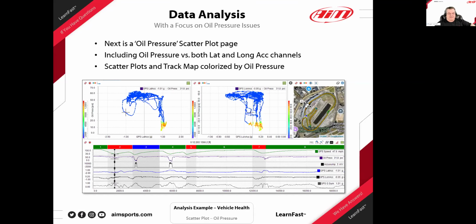And there are some road racing tracks too. Lime Rock is probably one that I know Matt runs a lot, and I saw somebody else was there earlier in the chat. When my son and I raced there many years ago, there was a spot there, even in the low horsepower cars we were running, where the cars were getting off the ground. It was just a short time, but not enough time to get the oil up. But you did have to worry about that a little bit there as well. So think about that.